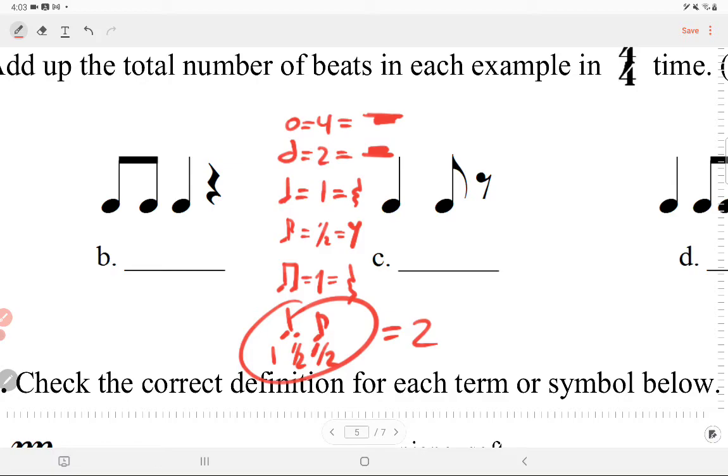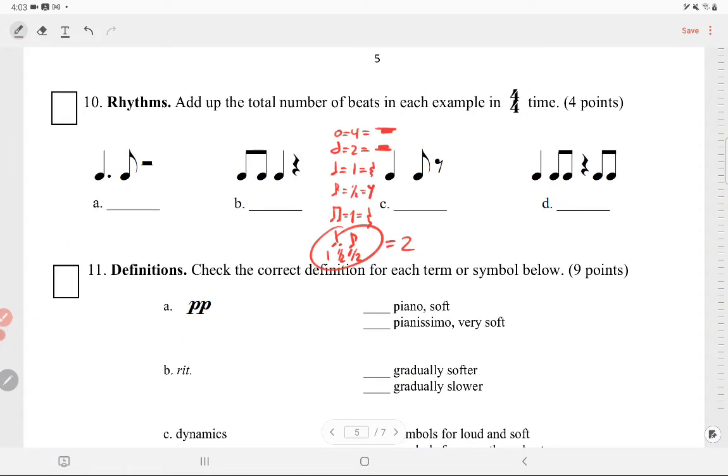So this is going to be your little cheat sheet to look at. So you already know, we just know this is equal to 2 beats. And this rest that looks like a little hat equals 2. So what is 2 plus 2? Equals 4, right? So that's what you're going to write. You're not going to write 2 plus 2 because you're going to do all those calculations either in your head or on a separate piece of paper. You're just going to write 4, okay? So go ahead and try to use this to solve the rest, okay?